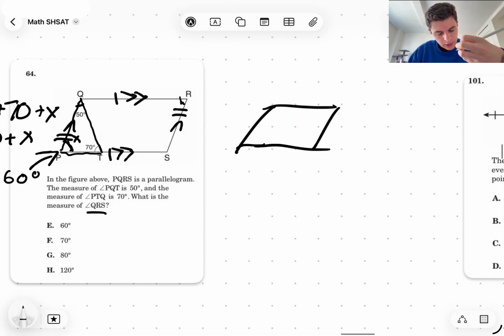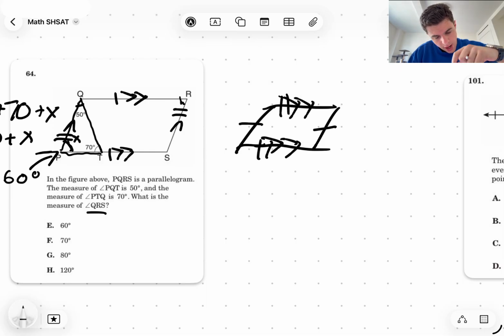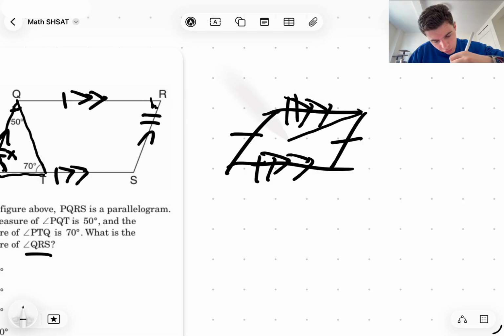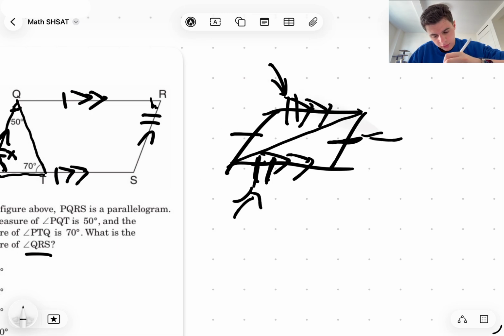So we have a parallelogram, right? Again, we just got to draw that these two are equal, that these are equal. I can split this into two triangles, right? Now, both of them are going to share this side, and both of them are going to share this side, right? Because this, and then this, and this. So they have two sides that are the same. And of course, they have this side that's also the same.